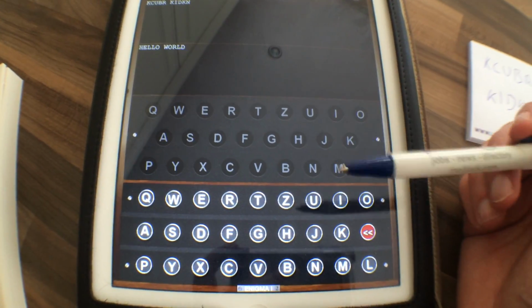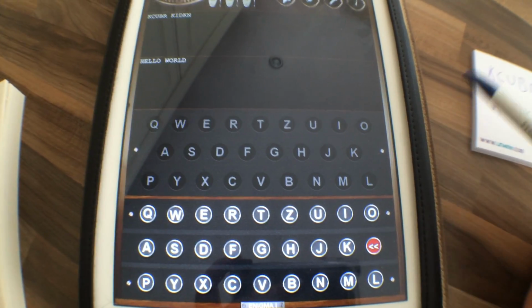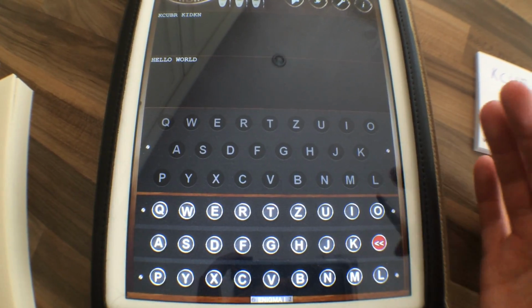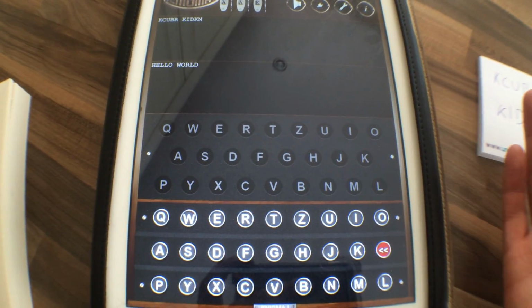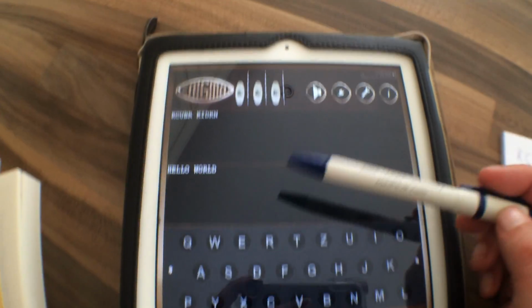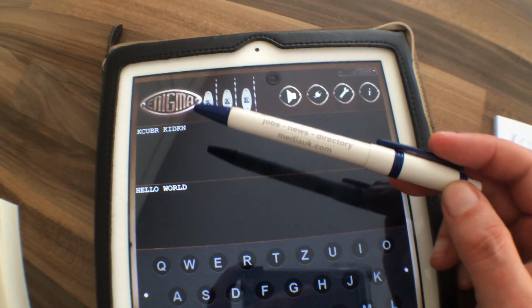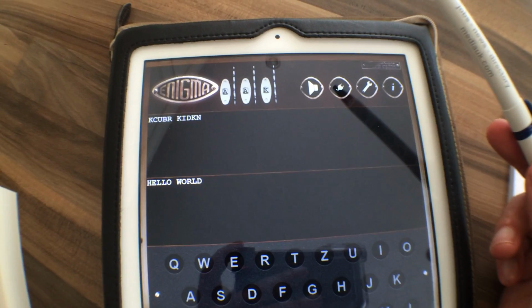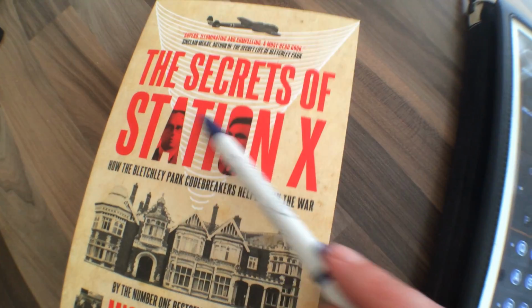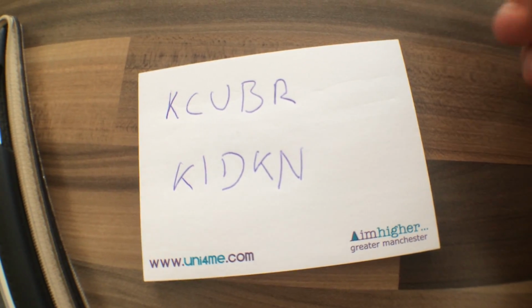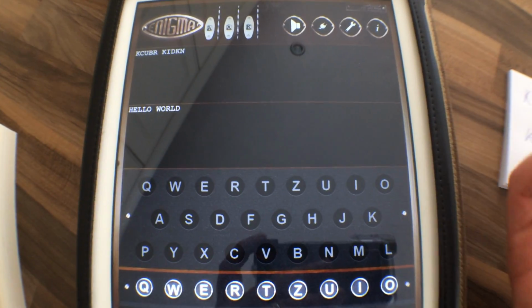Well, the answer is the quickest method of communication during the war was to use Morse code. But the problem is when you sent Morse code via wireless, it wasn't on a closed circuit. It was broadcast openly. Anybody who listened into the wireless signals could hear what you were saying and therefore work out what you were doing. So the Enigma machine was invented in the 1920s as a commercial way of encrypting sensitive data that could be sent via Morse code so that people at the listening stations, such as Station X at Bletchley, which is station number 10, wouldn't get anything that made sense. It wouldn't say hello world. So that's why Enigma was invented.